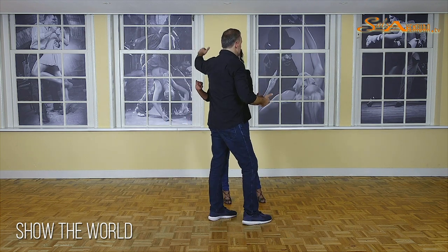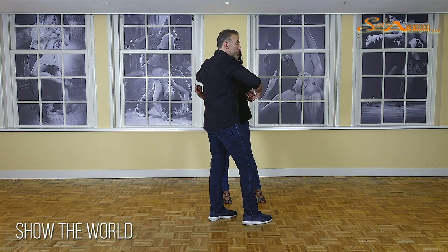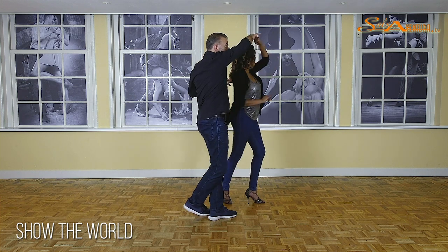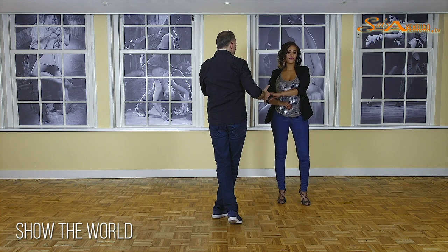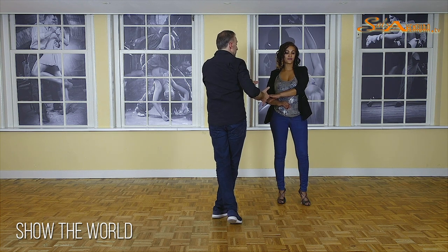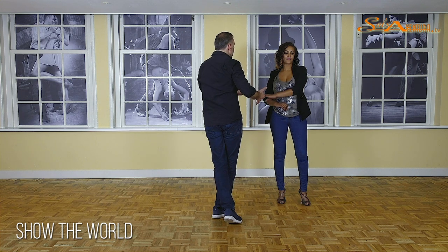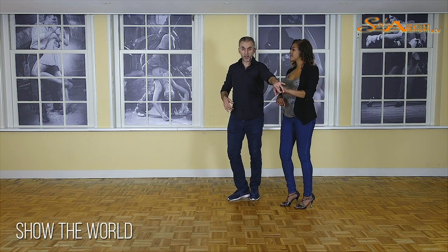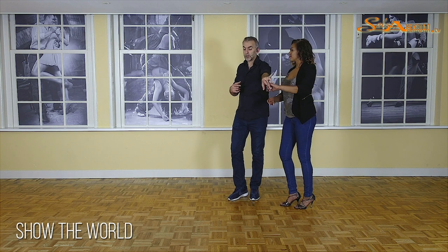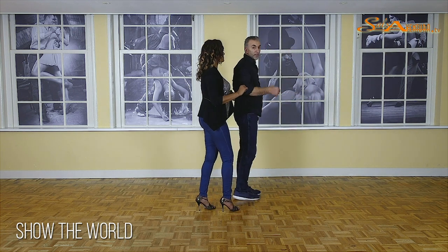Then you end up like this. Just as a confirmation, you can place your left hand on her shoulder blade. When you turn her out on five six seven, we are going to do a hook turn — so slowly, five six seven. Now you need to turn all the way so you can see your partner, because on one two three you keep turning, and guys you have to stay close to your partner. One two and three. Now you keep your hand out so you can go straight into a kneel turn — five and six and seven.